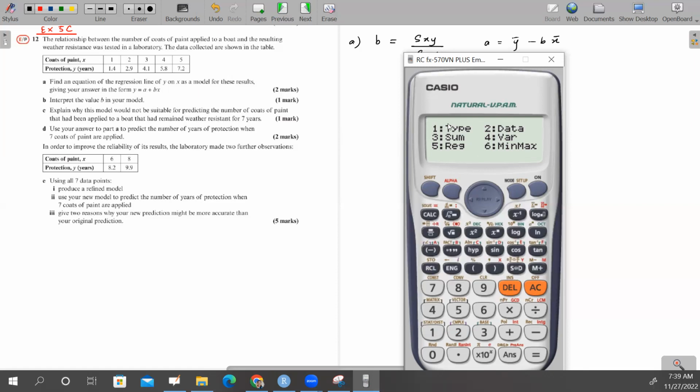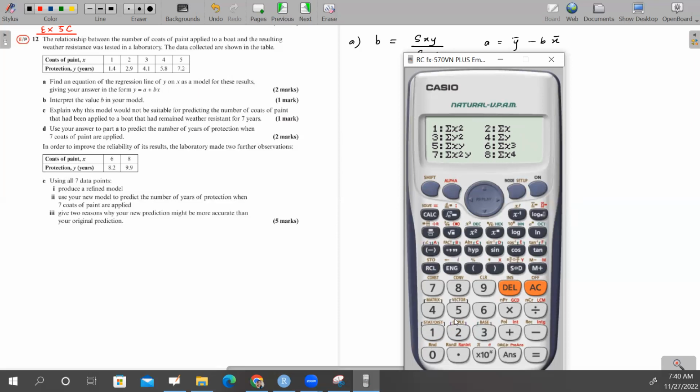And then guys, if you go over here, you get this. This is what you need to go to. If you press number 2, you'll go for the data, and you can see this is the data that we gave. So it's stored in the calculator. Now I need to get the summary statistics. So I'll go to shift and distribution again, and now go for number 3, sum. And here you have all the summary statistics that you need, right, guys?